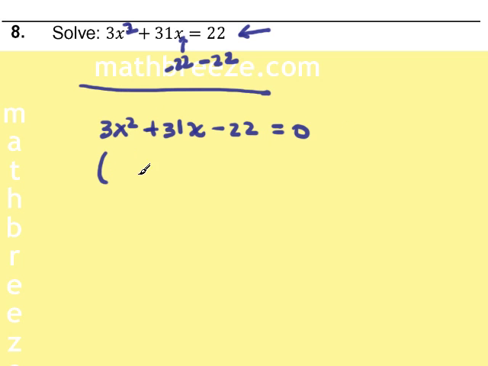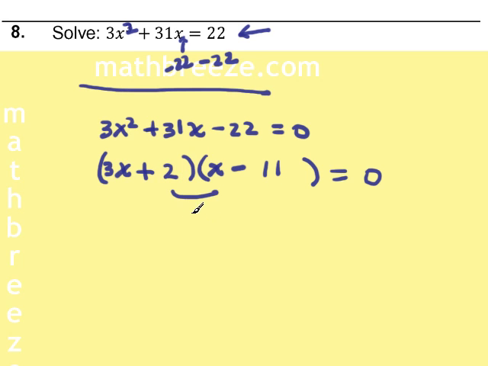Now we're up to step 2, factoring. Fill in with a 3x and an x, different signs. And we're going to go with 11 times 2 for the factorization of 22. Now I want to get a 31 in the middle. That's pretty big, so I'll put the 11 here, so I'm up to 33.